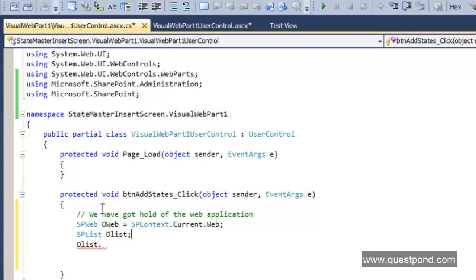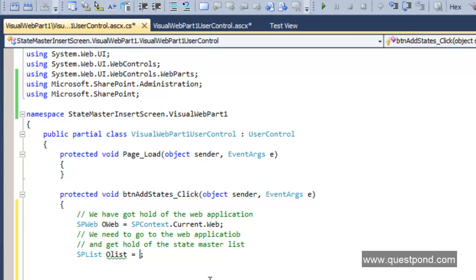Now that we have the web application object, we need to go to it and get hold of the state master list. I'm sorry for the typos.